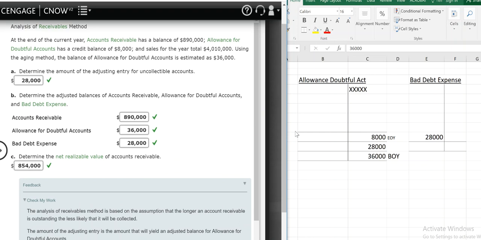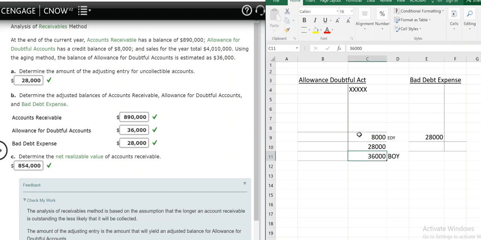When you have questions asking what is the amount of bad debt expense at the end of the year when the company is using the aging, like in this problem, and they tell you that the allowance account has an $8,000 balance, you're going to simply say, okay, if we want $36,000, or we're forecasting $36,000 to become bad debt, but the account already has 8,000, we simply need to add, or the expense needs to be only 28.